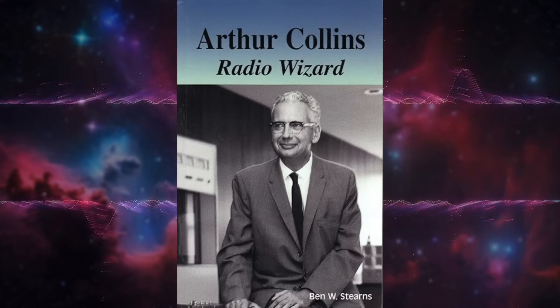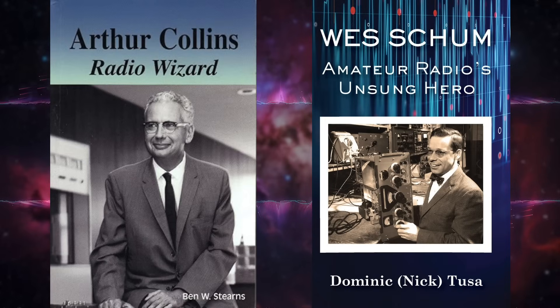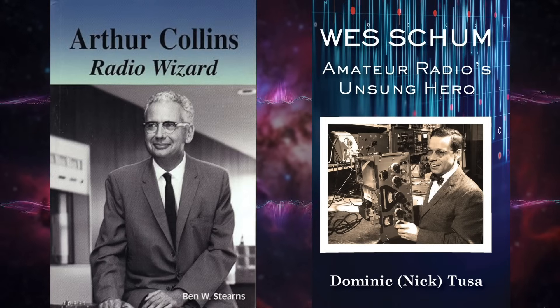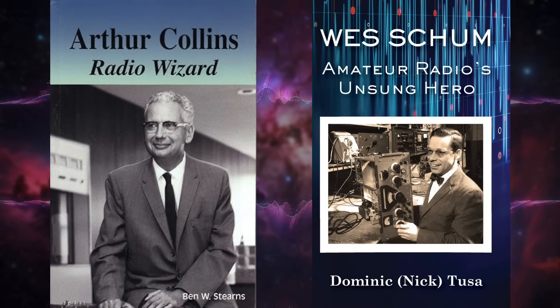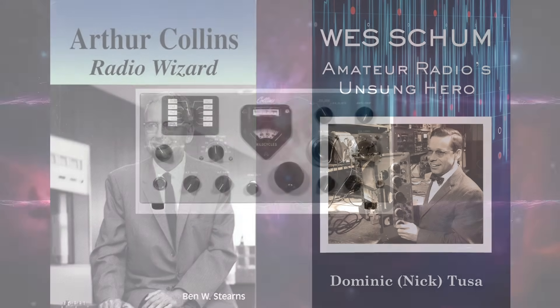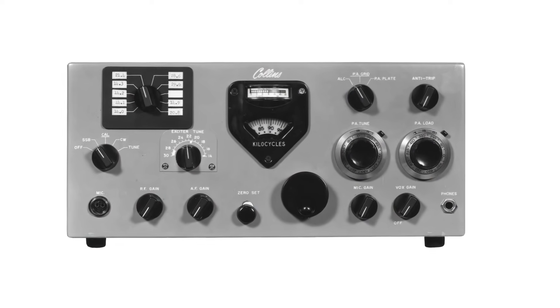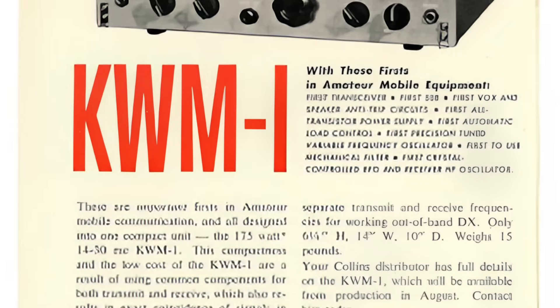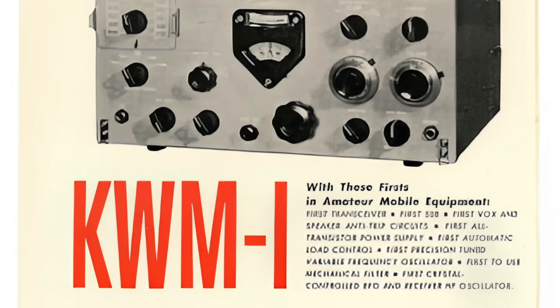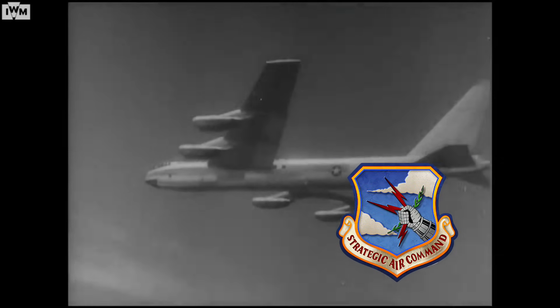Those early adopters kept going. Guys like Arthur Collins — you've probably heard of Collins Radio — and Wes Shum, who founded Central Electronics. These weren't just radio guys, these were visionaries. They didn't just want to build better radios; they wanted to change how ham radio worked — make it more efficient, effective, and modern. Finally in 1957, Collins dropped the KWM-1: a sleek little transceiver, one box, SSB-ready. No more janky phasing rigs or crystal filter kluges — plug it in, tune it up, and go.